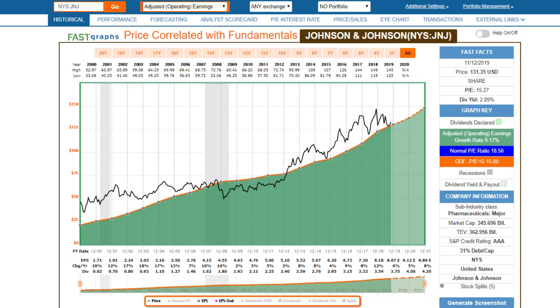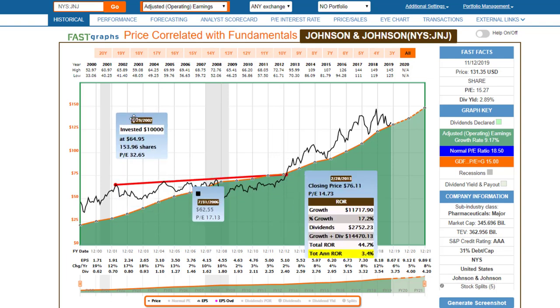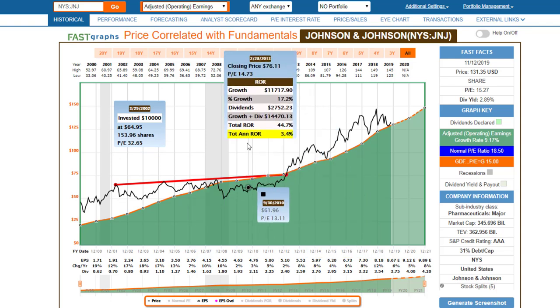In contrast, using this same example, if I bought it at its peak valuation here when the PE was 32, and even though it went back to fair value here in 2013, I bought it in 2002, we'll call this 11 years, you end up only making 3.5%. But yet if you just run your eyes across these numbers here, this company was generating double-digit growth literally for the vast majority of that time frame. So the company did really well.